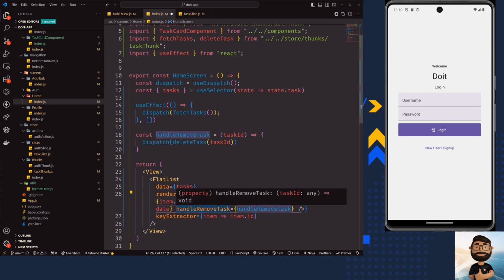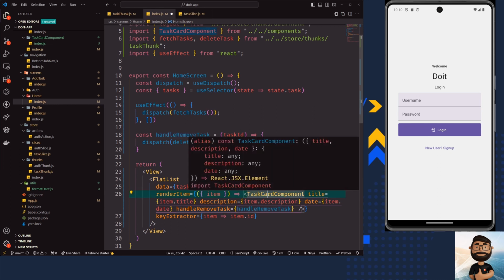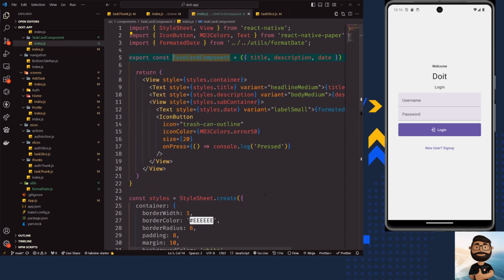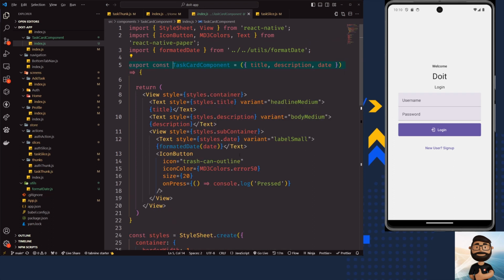It will be much more understandable. Okay. And now I'm going to get into this component. We can Control-click on this component name, and we will be redirected inside that file. So that is a shortcut to jump from one component file to another.